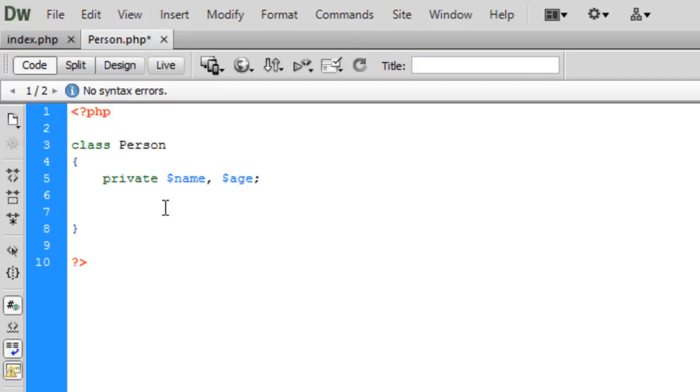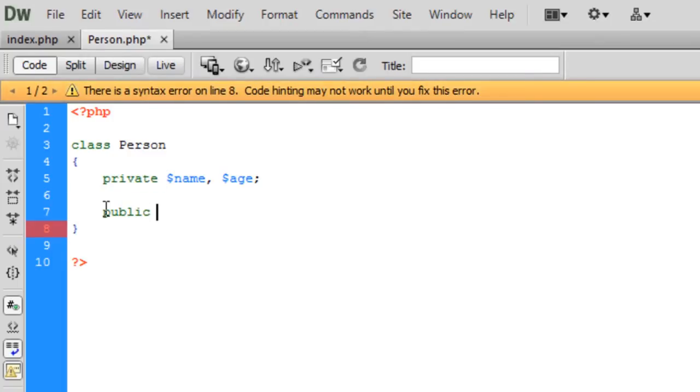To create functions, you type in function, public. Now this is different than the one up here. You can have private in here again, but most of the time functions like this will be public, otherwise you cannot get access to them outside the class, which for a constructor sounds a bit stupid. So then you have your function.